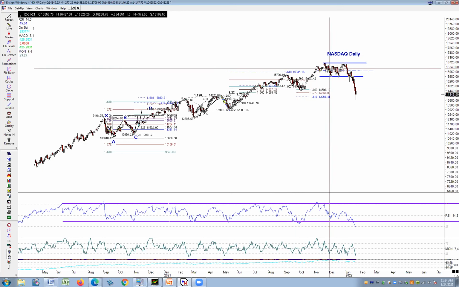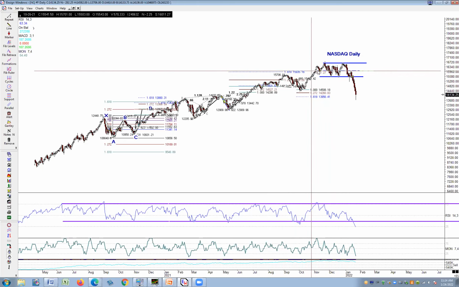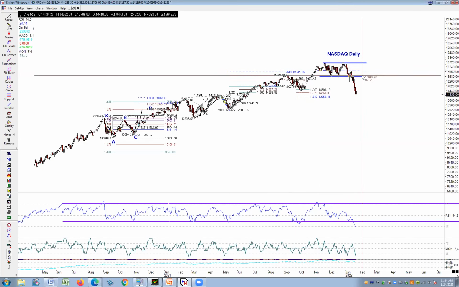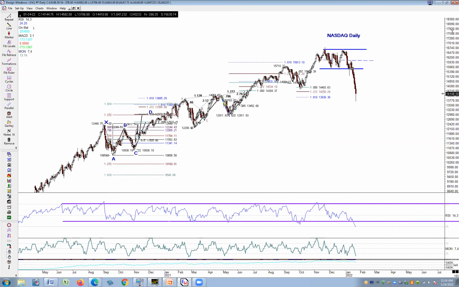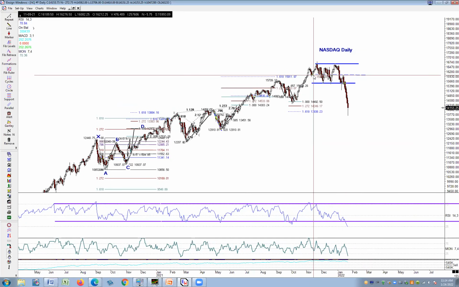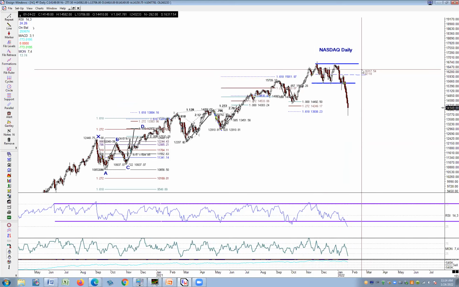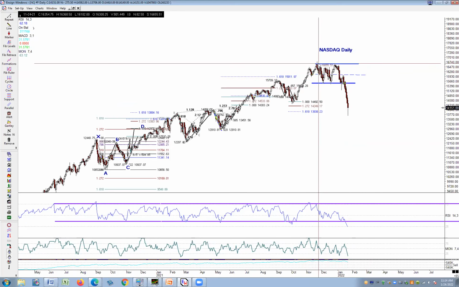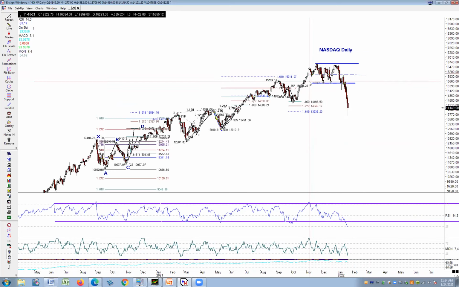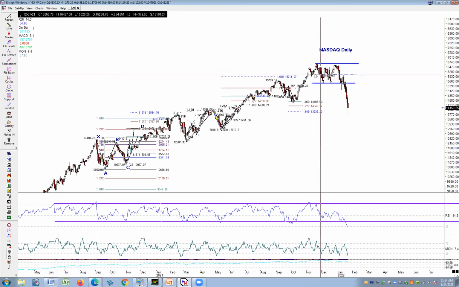Now, when I'm using ranges, I'm always looking for where the center line is, because that center line of those ranges is sort of like a home for prices. Prices are going to come back and test around that center, and eventually it's going to have a strong move away from that center in one direction or the other and break out of the range. So that's what the NASDAQ did. You can see where that dash center line is.